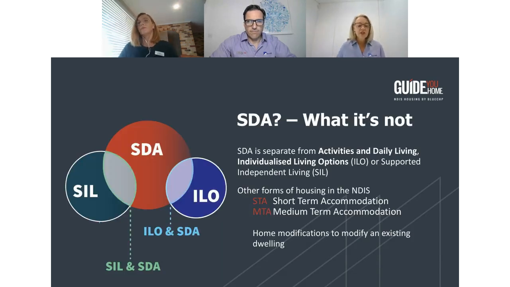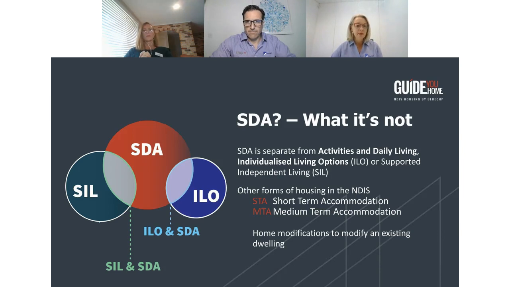Obviously we're doing this today as an introductory, so we're starting with the basics. One thing that comes up frequently is people not completely understanding the difference between SDA and SIL, and thinking that if you have SIL funding, then you can live in an SDA home and vice versa. SDA really is very separate from SIL, from ILO, from anything else to do with people's supports for their activities of daily living.